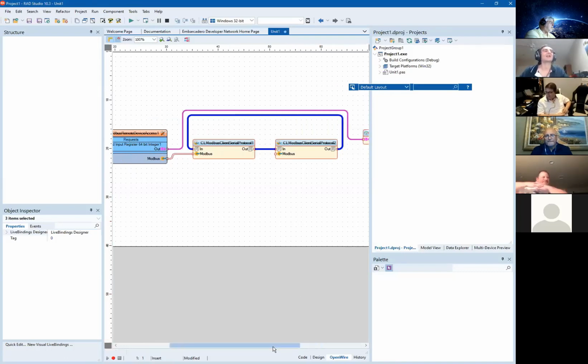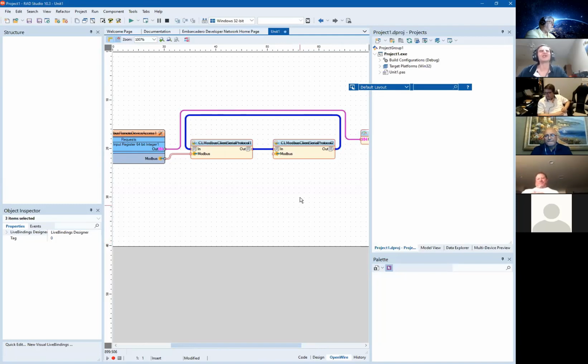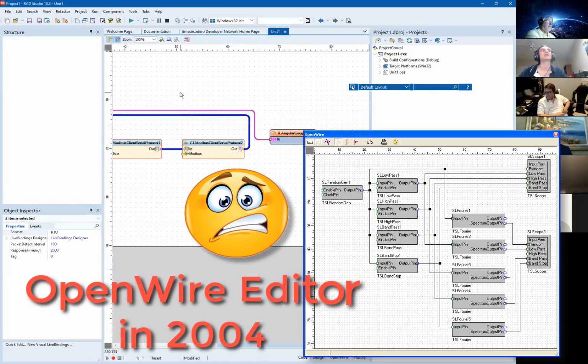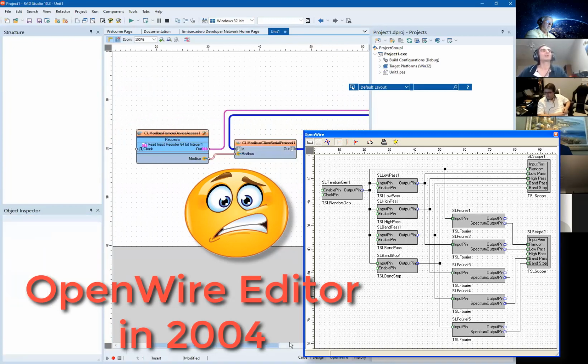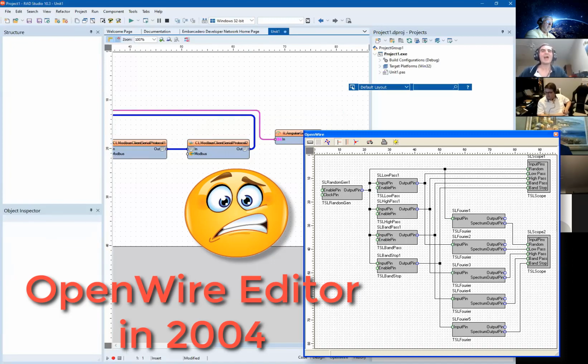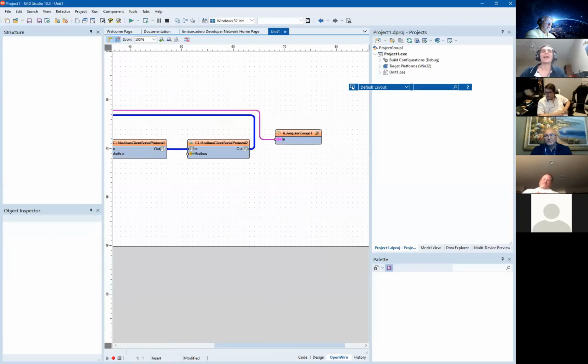No, again, as you can see, this has taken literally decades to evolve to the point of what you're seeing right now. I can show you screenshots of how ugly and horrible this thing looked 15 years ago. But around 15 years ago, I, for the first time, developed a standalone IDE that was using OpenWire graphical development. And I'll briefly show you that IDE as well. It may go through some hiccups.